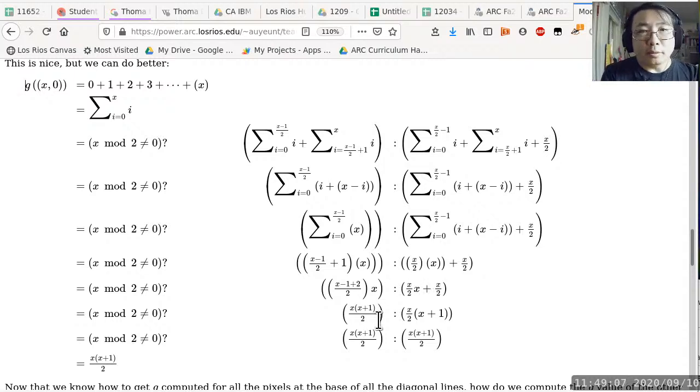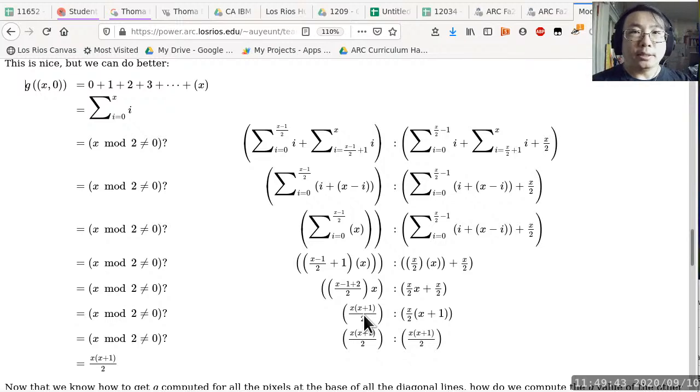And then from here to here, I did two things. Minus 1 plus 2 is just plus 1. And then I just move this multiplication by x to the numerator of the fraction. That's really just moving things around a little bit. And then on the other side, I factor out the x divided by 2, so the x divided by 2 is on the outside, and then I have x plus 1 as the term to multiply to x divided by 2.